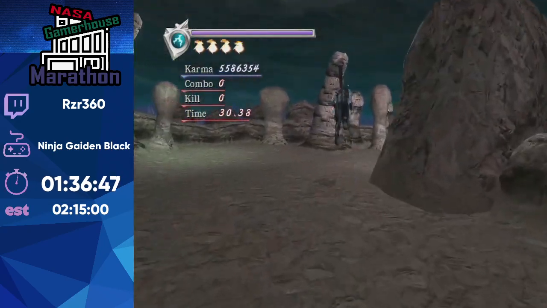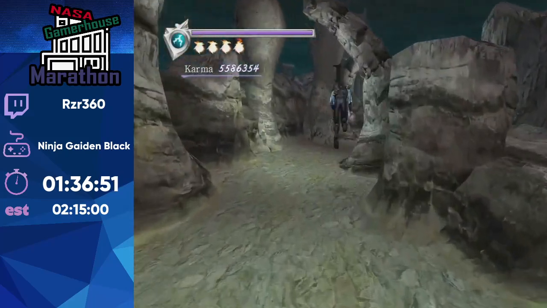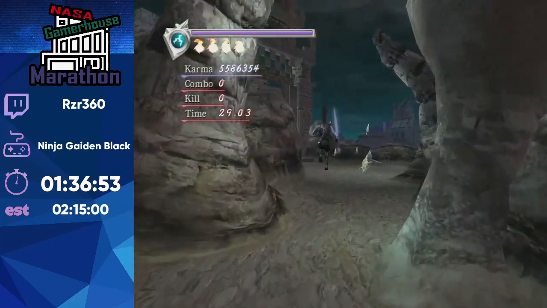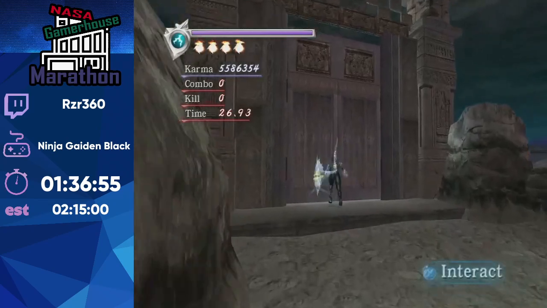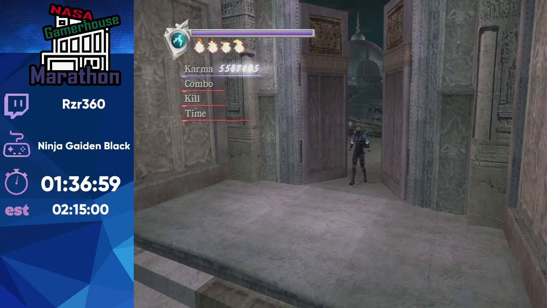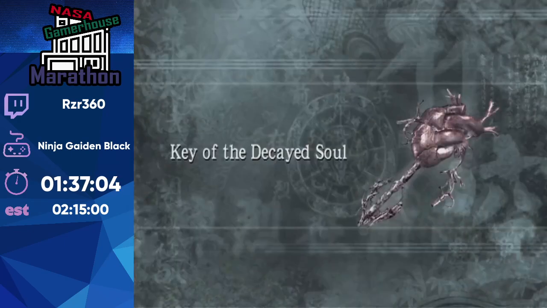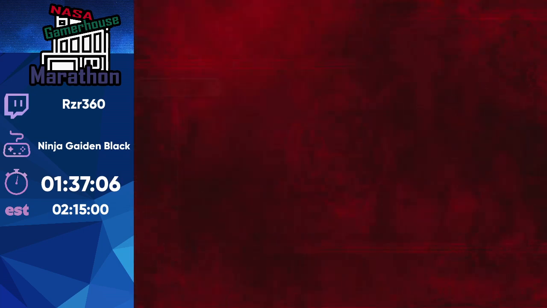Now, I'm actually full up on Great Devil Elixirs. There's one that's over there that's an extra one. I didn't use any, so I can just avoid picking it up. Okay, I want to pick this up. I need this because it's a key.